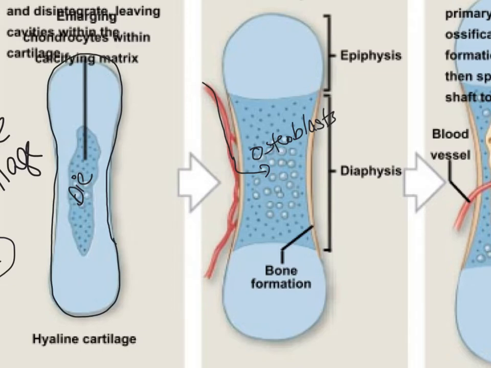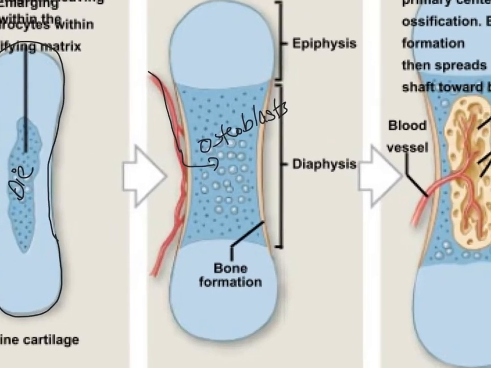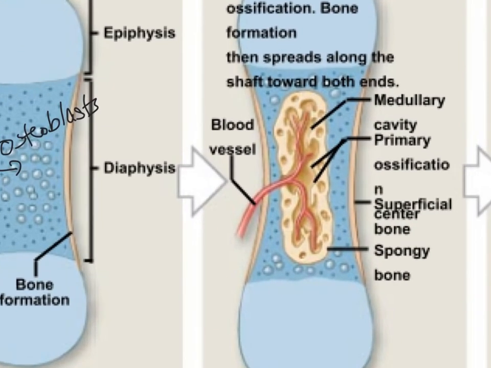So as soon as the osteoblasts build the bone, then osteoclasts are going to come along and they're going to tear that bone down. Right? They're tearing the middle of that bone down to create that medullary cavity. We still have some of the bone left on the outside here. And then we can see that we have cartilage surrounding it as well. When this happens, when we start to build bone in this area, this is called the primary center for ossification, because this is the first place that ossification occurs, the first place that we are replacing that cartilage with bone.